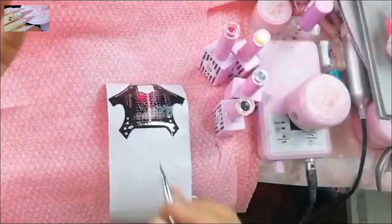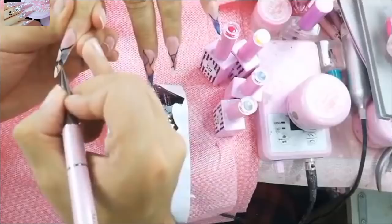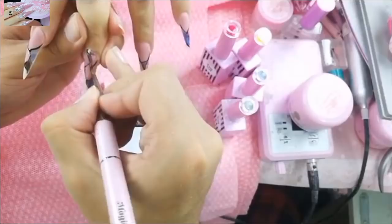This fun gel color is new. This is a 3-in-1. These colors change with the temperature. The hotter it is, the lighter the color; the colder it is, the darker the color. Wow, that is awesome.